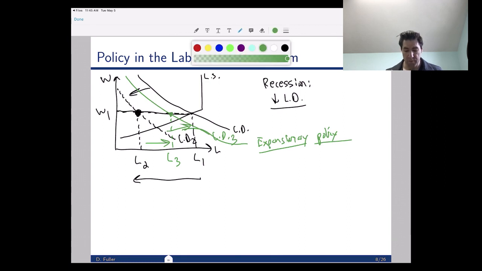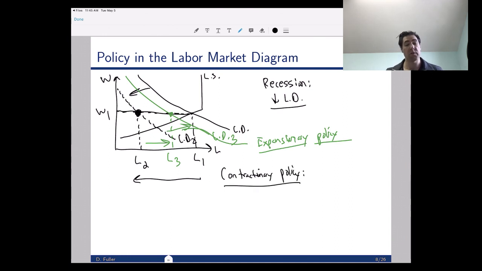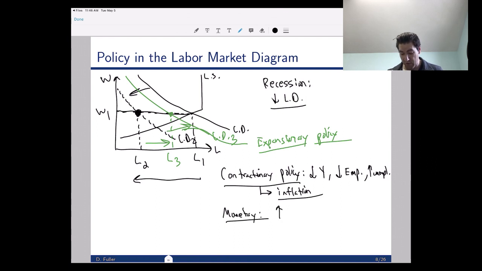So I didn't put a separate piece for contractionary policy, but just to mention that. Contractionary policy, the goal is the opposite. So in this case, I want to decrease labor demand. So I want to decrease real GDP, decrease employment, and effectively increase unemployment, as strange as that sounds, right? That's the trade-off there of decreasing employment. And so contractionary policy, generally speaking, as we'll see, especially with respect to the Federal Reserve, what we're trying to combat is inflation. So I could be worried about inflation getting higher, and so I am going to impose a contractionary policy. So for monetary policy, contractionary is to increase the interest rate.